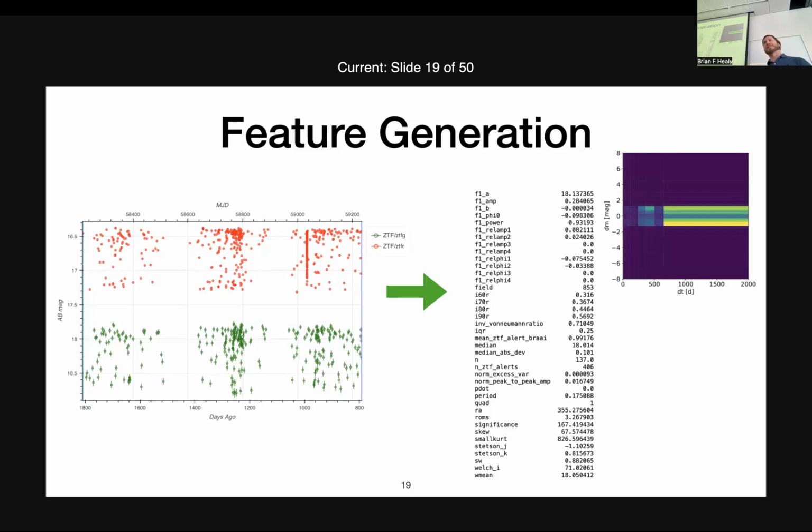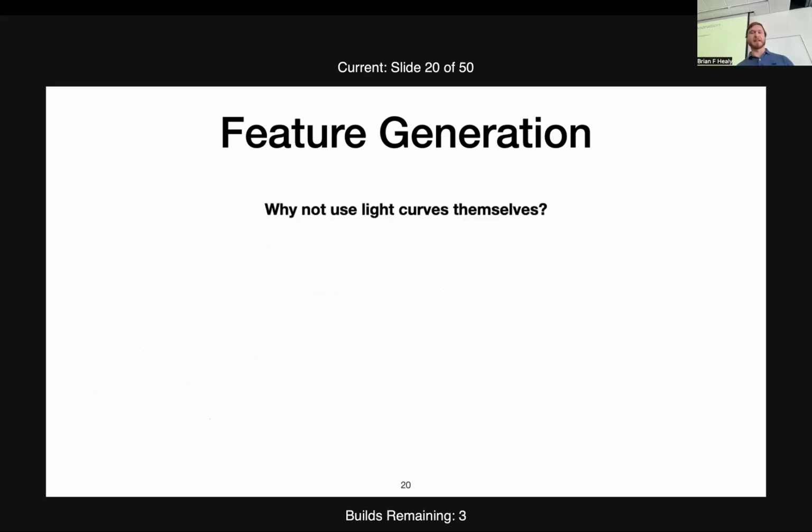All these things that we really don't want it to be learning, it could learn by just feeding it the time series. So what we instead do is we generate a bunch of numbers from the light curve to then input to our algorithms. Those just include some summary statistics that I'll describe a little more, as well as some image data that we actually feed in. I'll talk about how we generate that, because it's not the images from ZTF. It's actually a 2D histogram.